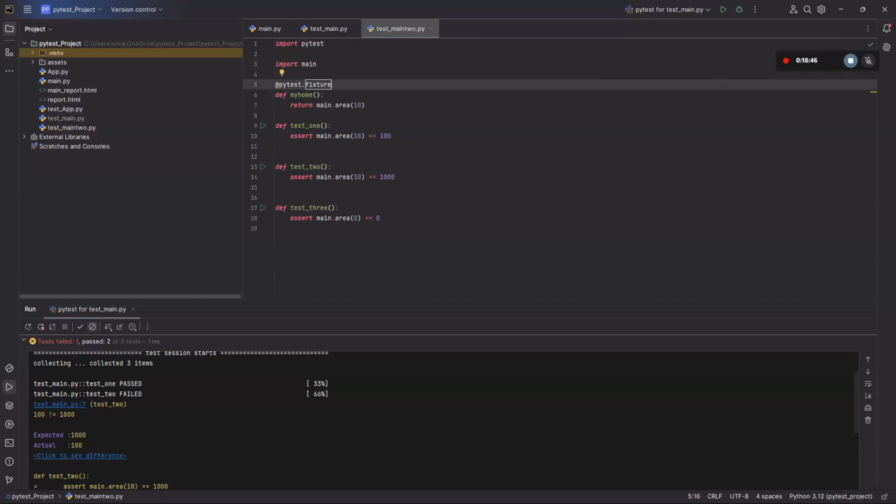Now what it does is it lets you use this function name as a constant. So now come to line 9, def test1. Within the empty brackets, you're going to enter my home. You use this my home constant name and pass it to test1 and test2 as an argument. The function itself will go as an argument to test1 and test2.